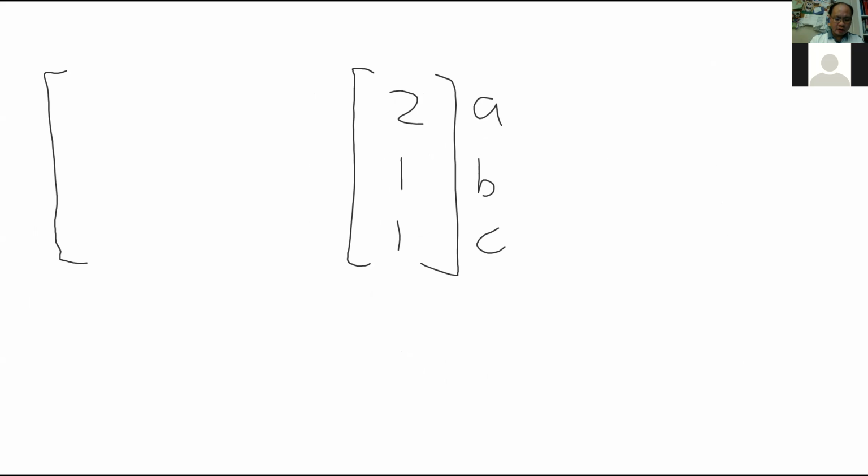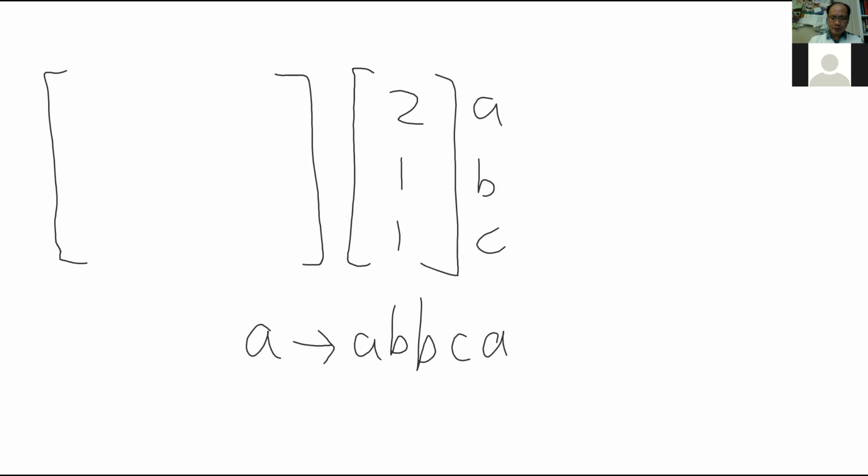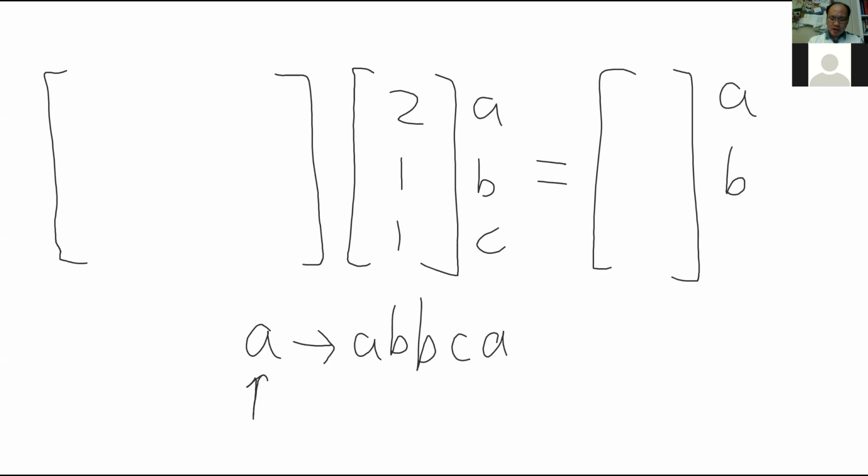What kind of rules do you have? Let's imagine that you have a rule that says A becomes A, B, B, C, A, like this. So what you can see is that every time you have 1 A in the original string, you're going to end up with 2 A's, 2 B's, and 1 C, right? So another way you can think about it is, in terms of the A, B, and C's in the new string after one step, how many A's are you going to get?